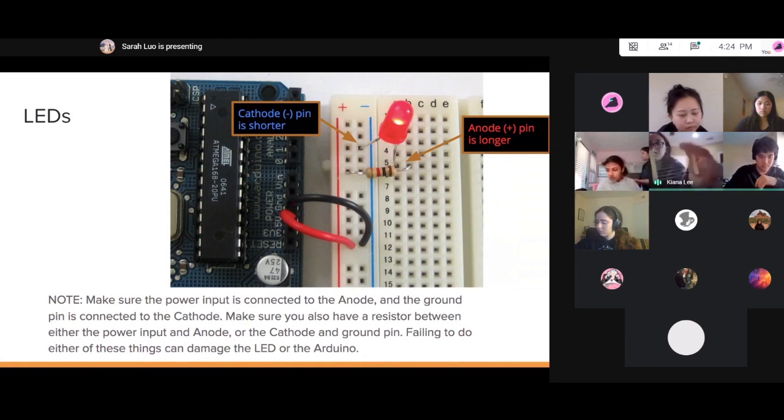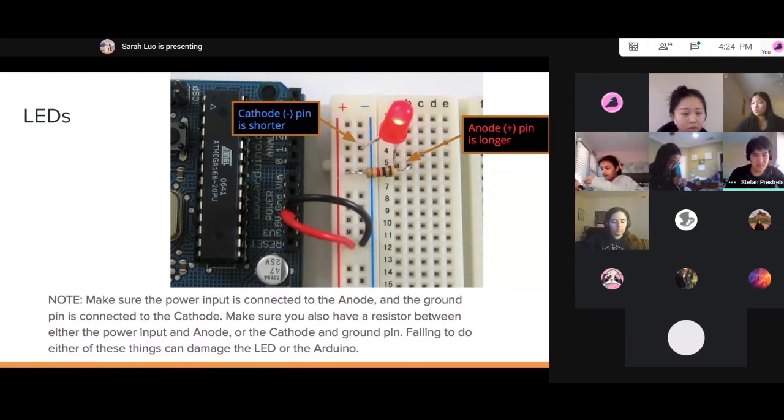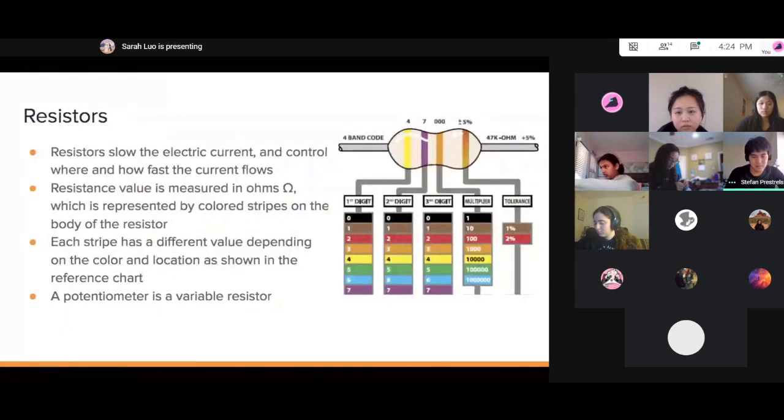Wait, are these things the resistors? Yeah, that's a belt of resistors right there. Do you want to take a look at the resistors? All right. Okay, so here's what resistors are.